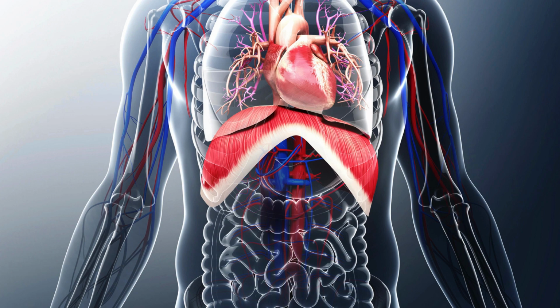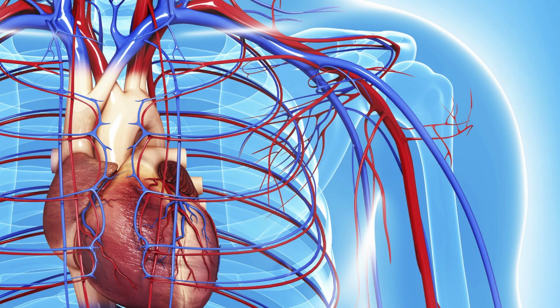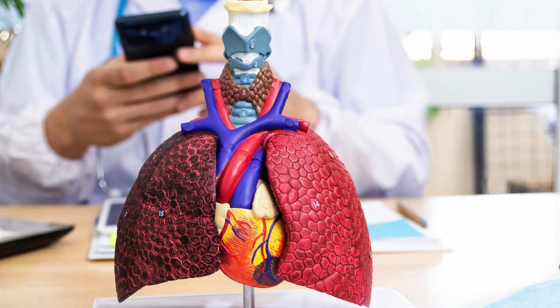Inspection and general assessment. The cardiovascular examination begins with a general inspection of the patient. Observing the patient's general appearance can offer clues about their cardiovascular health. For instance, pallor might suggest anemia, a common finding in chronic heart failure, while cyanosis could indicate hypoxia due to inadequate oxygenation, a sign of severe heart or lung disease.